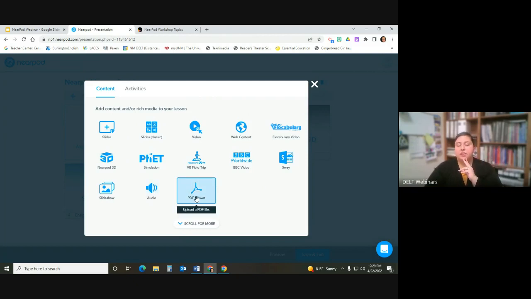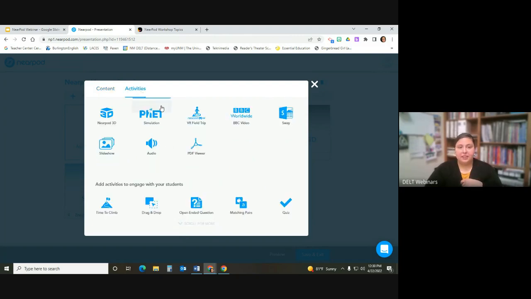And then there is this PDF viewer. A lot of us still have PDFs, things that we have saved. So if we wanted to keep a PDF like extra notes, we can definitely upload that as well. So this is all content. There are a lot of different things that you can add here, but this is just content to help bring forth the concepts that you are trying to present with your class. Now notice up here, there is content and then there's activities. I can either click from content to activities or I can scroll. Either way, it's going to take me to the exact same place.